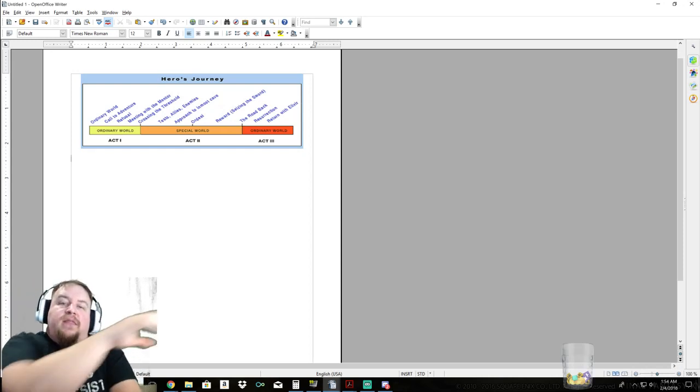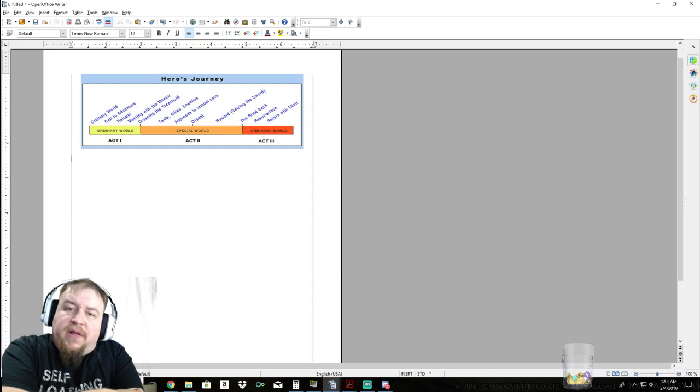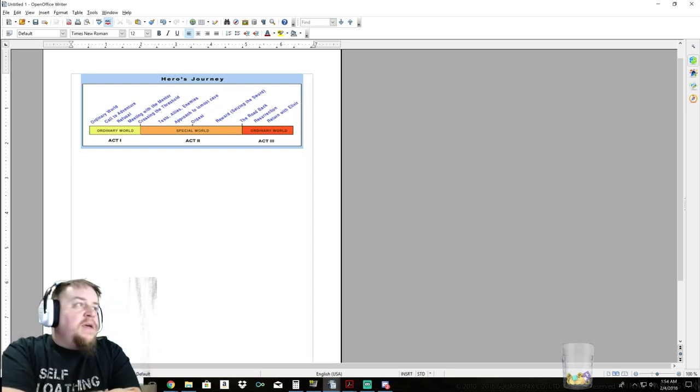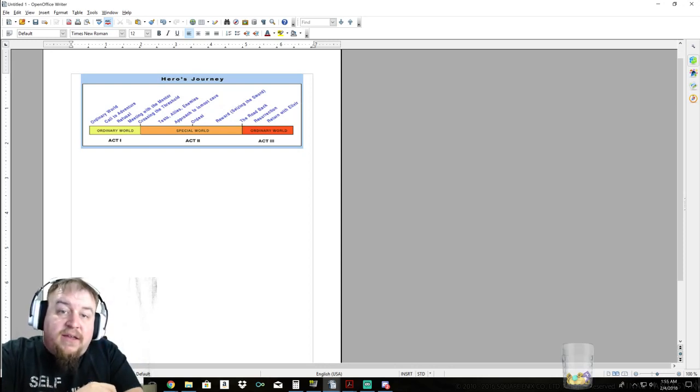So hopefully this is one image, one way that you can envision the hero's journey or the heroic cycle. There's a couple others, and I'll go through them in future broadcasts with you as well. Here is another way that, especially as a DM, if you want to write a campaign, you can prepare for what can happen. Because there's a big difference between writing a novel and writing a D&D campaign.